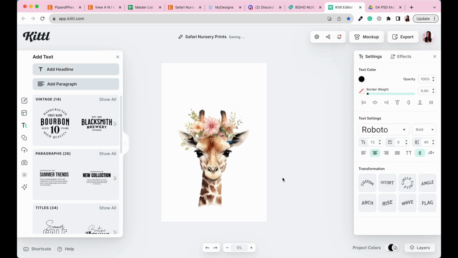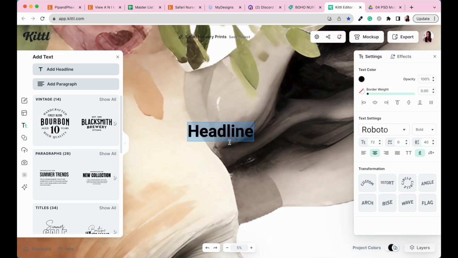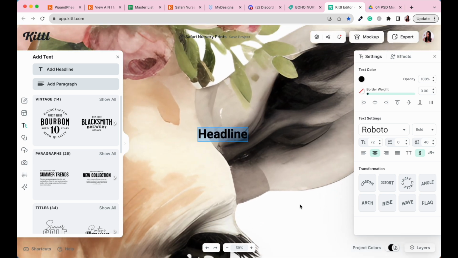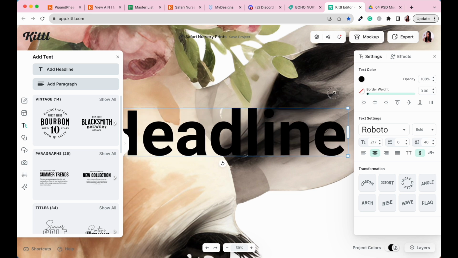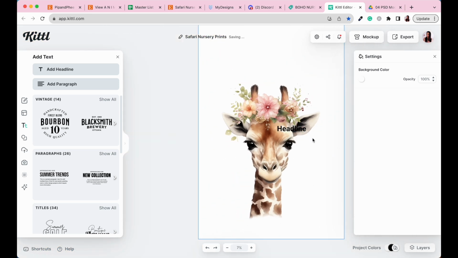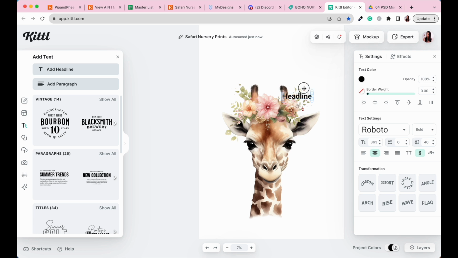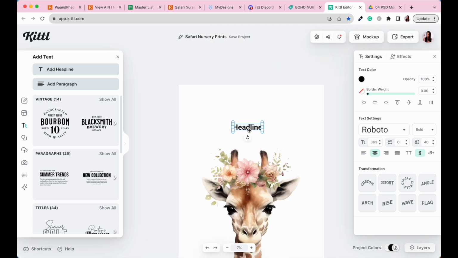Now, because this is a very big artwork, obviously when we insert this text box, it's going to be very small. So you might have to go ahead and try and find it. Just zoom in. Let's select that and make it bigger for now, just so we can move it around. Let's zoom out again and position this at the top. Now, depending on what you've got selected, you're going to have different options here. So now that we've got the text selected, you're going to have options to add a text color. You can add a border to the text. You can align your text.